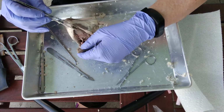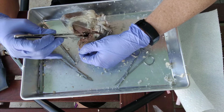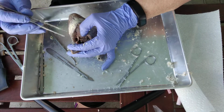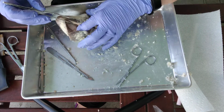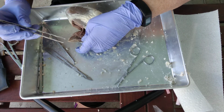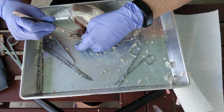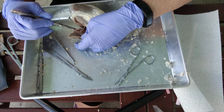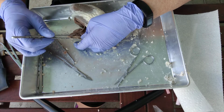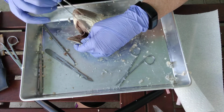Okay, so I want to go ahead and talk about this texturing here. So see how this right here, it has strings attached to it, that's the papillary muscle. You can also see some texturing on the walls of the ventricle. See how it has like some kind of folds in there? Those are going to be the trabeculae carneae, and they do not have strings attached to them. They're just folds, like texture in the muscle on the side of the heart, and the side of the ventricles, I should say, both ventricles.